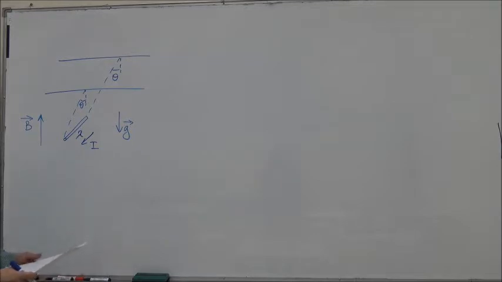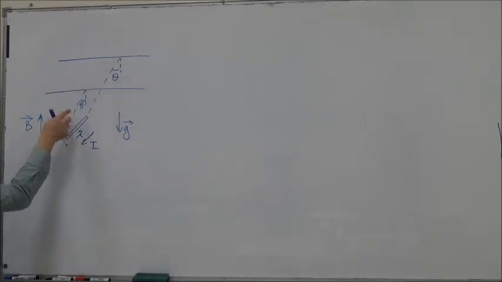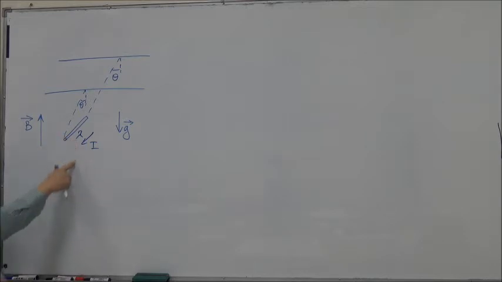So in this question we are given a piece of wire of mass per unit length lambda suspended on these two wires such that it makes an angle theta because of the magnetic field pointing straight up. So the question is, if we know the mass per unit length, if we know the value of the current and the angle that the two wires make with the vertical, what is the magnitude of the magnetic field B if this thing is in equilibrium?